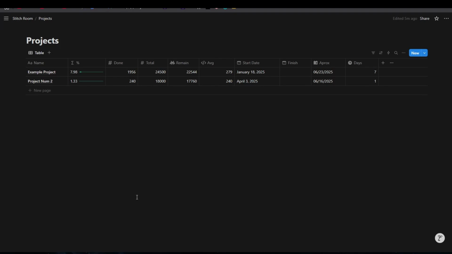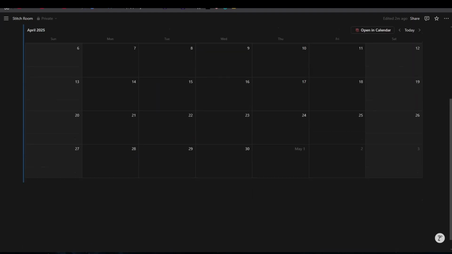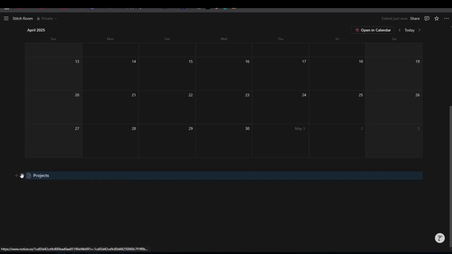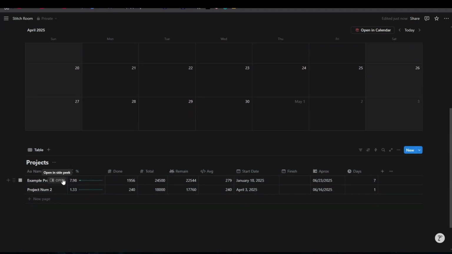Now that we've spent a half an hour setting that up, let's go into some extra credit stuff because this gets a little fun. So what we can do is a couple of things. First thing we could do is we can take our projects and we can move it down here. You can grab the little 3 dots down here to move things around. You can do that on your phone, but I highly recommend doing that part on a computer. The click and drag moving around is easier on a computer. And we can do the same thing we did before. We can click those 3 dots and we can turn it into an inline. That means that, boom, all of our information is right here.